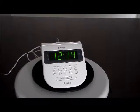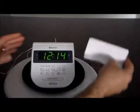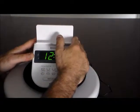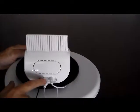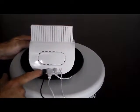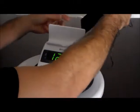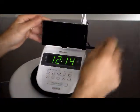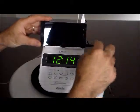What I really love about this clock, this is the George Jetson of alarm clock slash radios. Watch this, folks. We're gonna slide this in. Now the back, I'm gonna show you the USB port, the auxiliary in, which I've already tied the producer's phone here right into it. So now I have his phone charging. I have the output going into the clock.